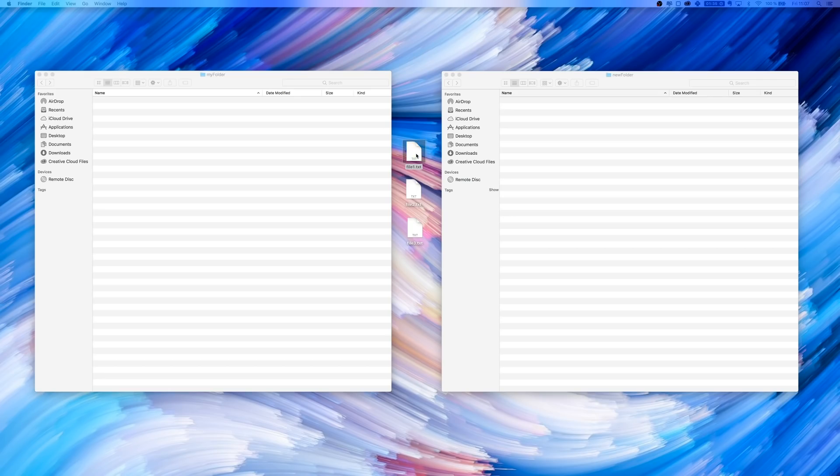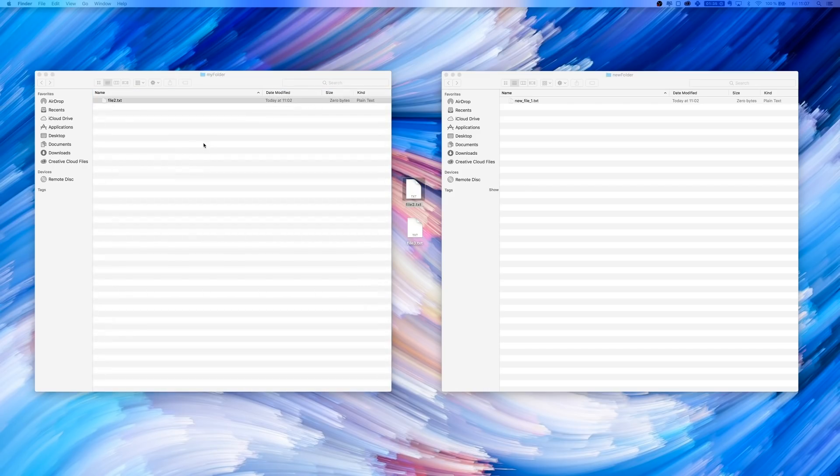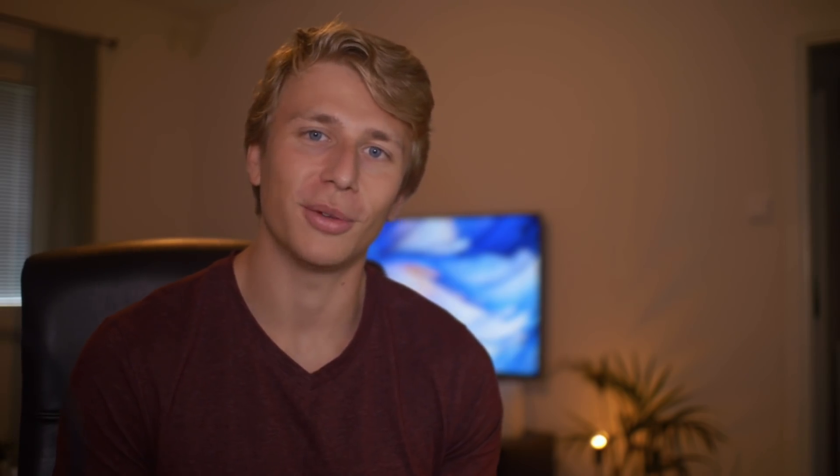Considering our previous example with the downloads folder: we now know how to move files into the right folders and we have different folders for different file types. But we still end up with tons of different folders with tons of files and random file names — it's a bit of a mess. With what we just added, we could potentially rename the files by date, create subfolders corresponding to year and month, and then the program can rename the files and put them into the right subfolders corresponding to the right date. This simple script just became the utopian dream of the OCD organizers out there, myself included.